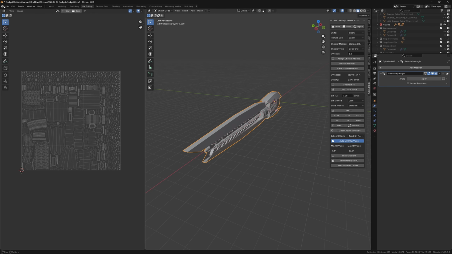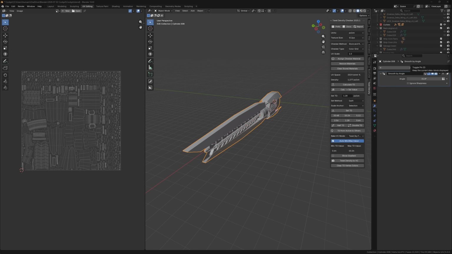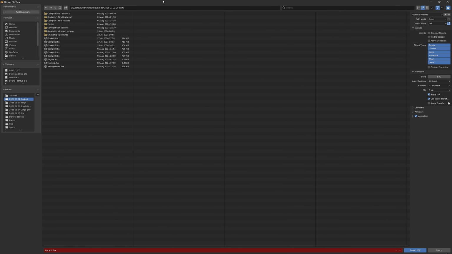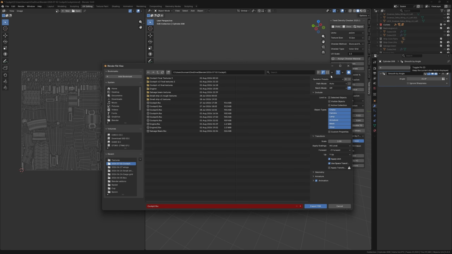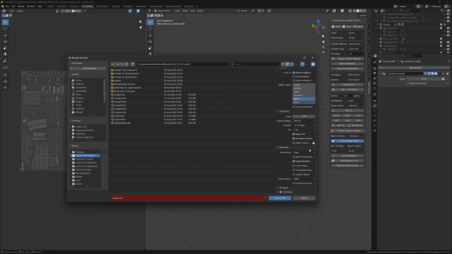So once you have that, you go to File, Export, FBX, and I have this preset here that I started making, and it's just an FBX default. What it does is it is setting the object type to export only what I have selected. And for what I figured is a good way to do the Unreal Engine import is to have this, instead of edge smoothing, set to smoothing groups.